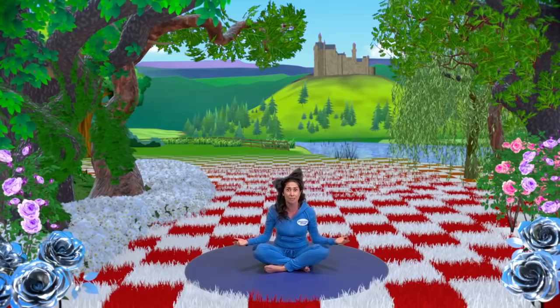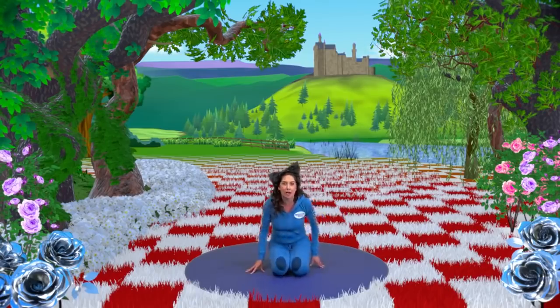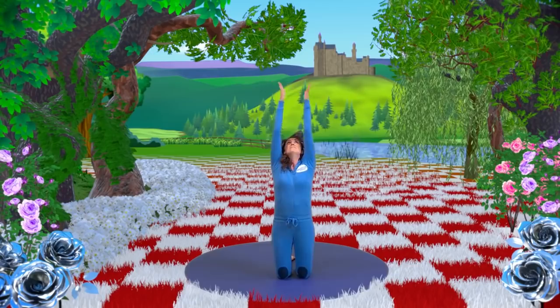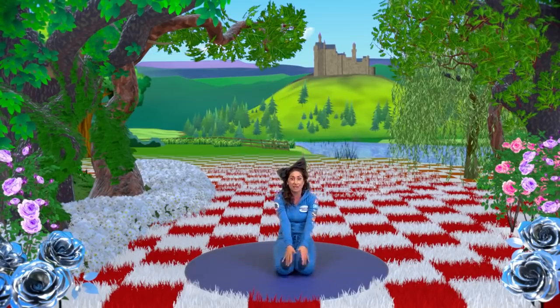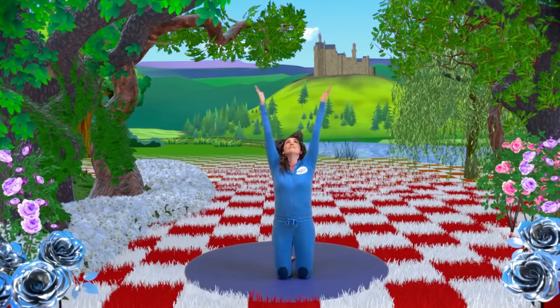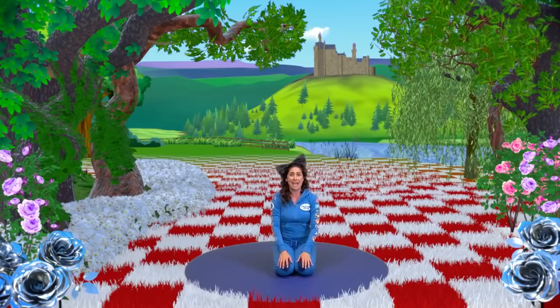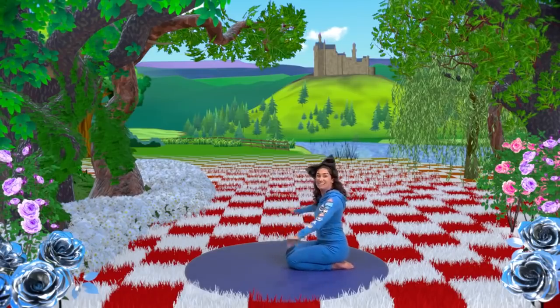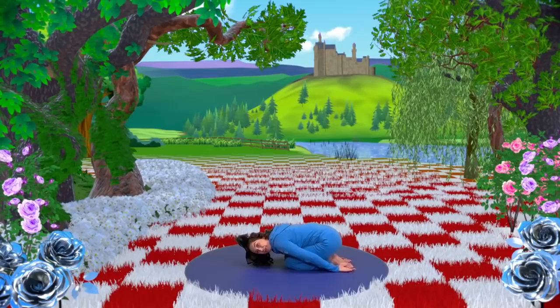She has to swim. Coming onto your knees, everyone, bring your hands into the centre and breathe in as you lift your arms. Ready? And breathe out as you lower down. Breathing in. And breathing out. It's a lake, and she's not alone in this lake. There's a little mouse in it with her, coming into mouse pose. Turning to the side, on your knees, folding yourself all the way forwards.